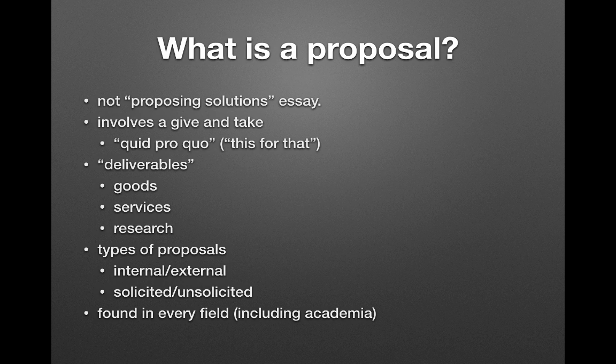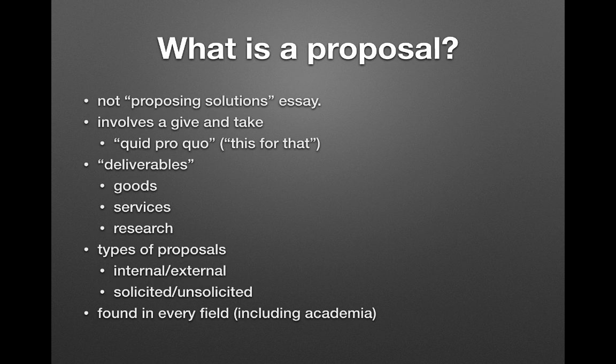So there's always this kind of give and take with the type of proposal that we're dealing with. Okay, so what can you deliver? We have these deliverables. So goods could be things like staples or copy paper or pencils, markers for the classroom or something. Those are goods, and most of us aren't in a position to provide goods at this stage in our lives.